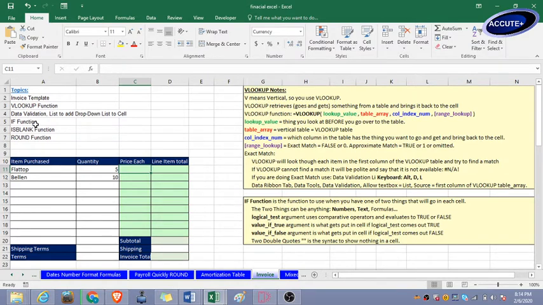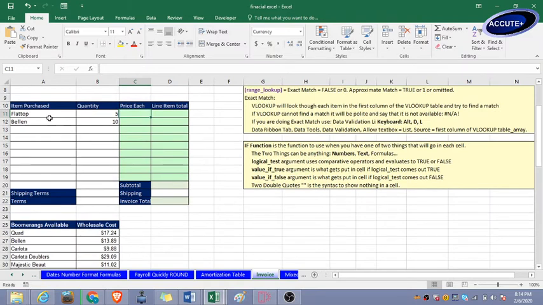Then we'll look at some data validation, and we'll use the IF statement, and we'll also look at ISBLANK, and hopefully we'll use the ROUND function.